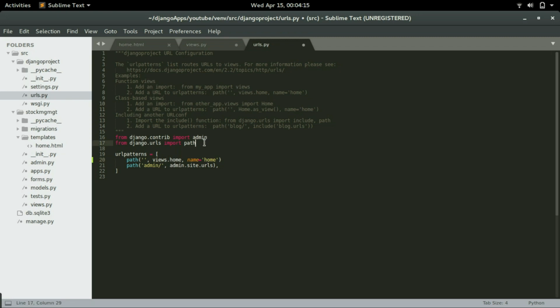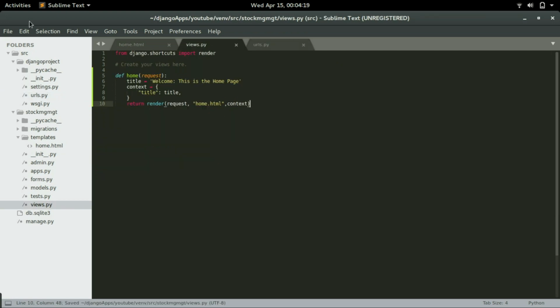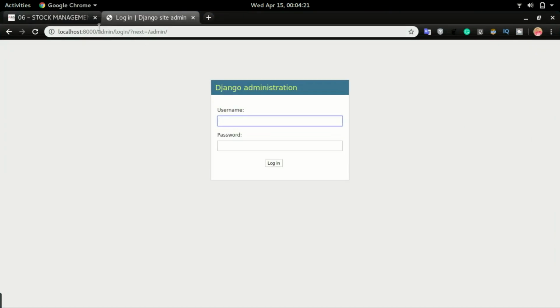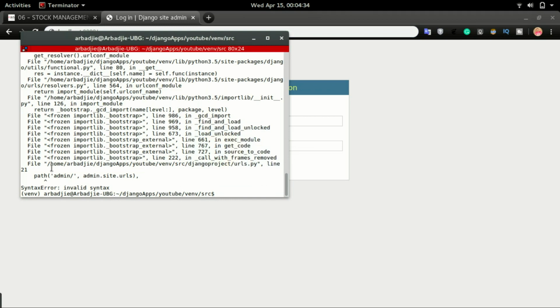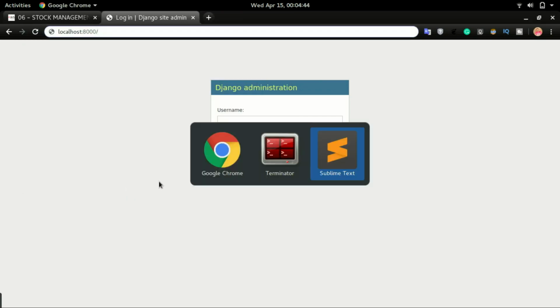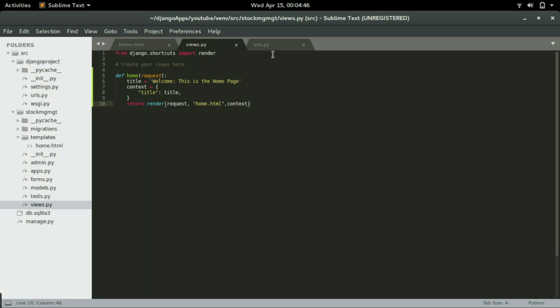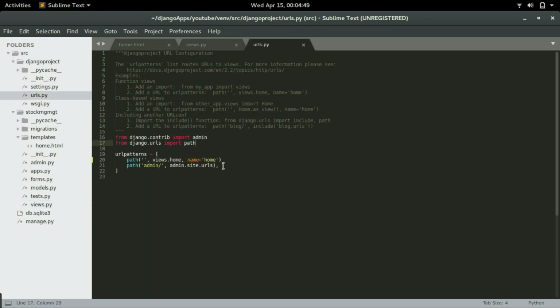Like at this stage, if I click on the save button and I try to run the application, it's gonna give me an error. In fact, if I look at the terminal, you can see the application already breaks. It says path admin invalid syntax. This one is something different, so I'm gonna look at what is causing that. Right down there I have a comma. The comma should be above on this other line.